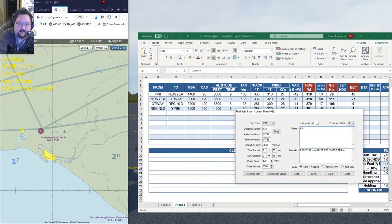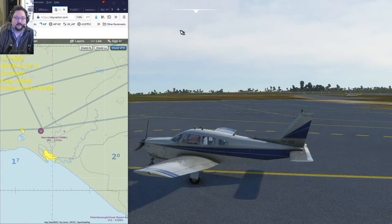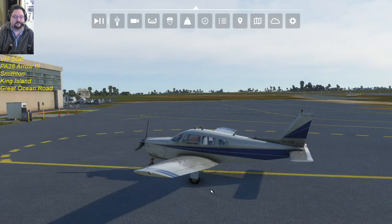So it's KII, King Island, Otway, and YPBH. Won't be as high today. It'll be 6,005 and about 130 TAS. We'll follow that. Cool. Let's jump on.